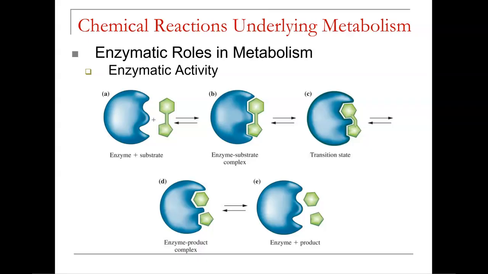And so here we have this transition state, so that shape of the substrate could be altered into an intermediate form. The substrate has features of both substrate and the final product. We have product formation, where that substrate is going to be converted into a product, and then we have product release. And so with this, that product is going to be released from that enzyme, leaving the enzyme completely unchanged. And so that has your 4 steps here.